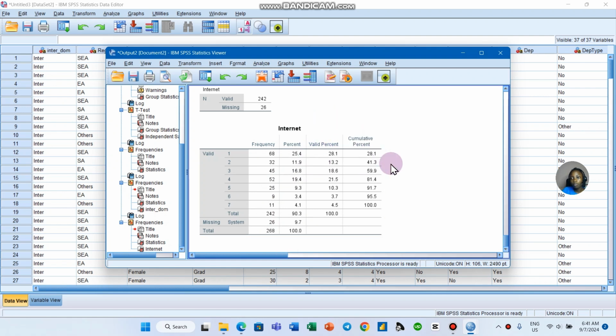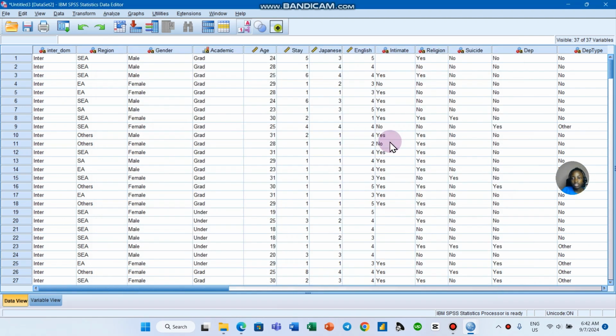Now when it comes to reporting, most people use valid percentage, so they don't factor in the missing values. When you're actually reporting your data, if you have missing values, what you'll be presenting will be one of these percentages, not the two. You might want to confirm with your supervisor to be sure if they want you to use the one with the missing values or the one without the missing values. So that's how to create a frequency table.